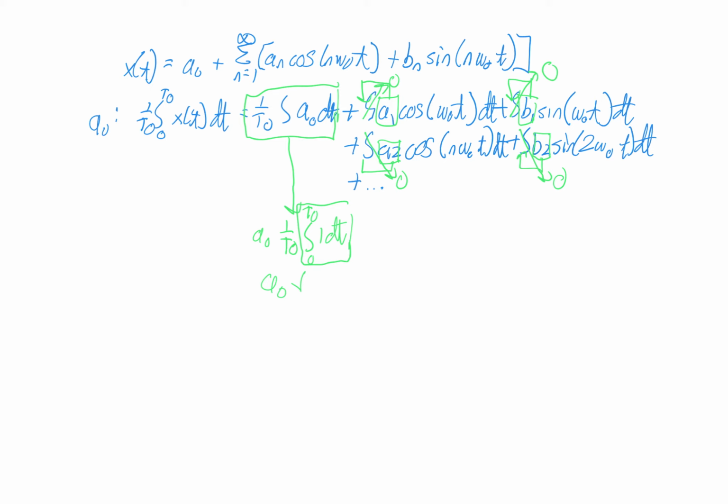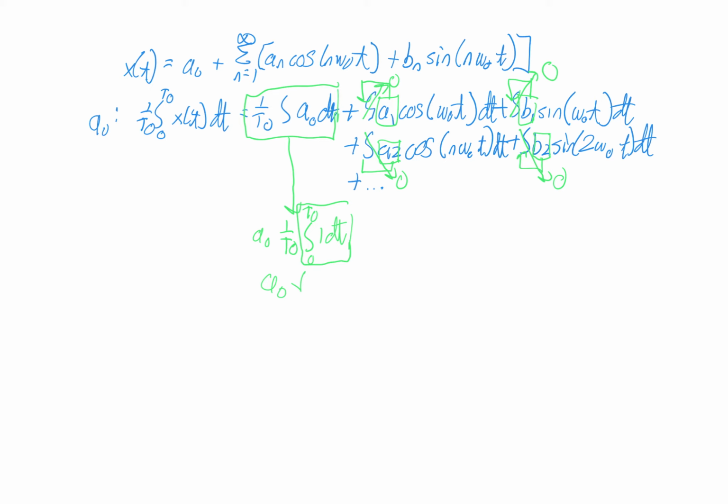x of t. x of t was represented in this form here with the sines, the cosines, and the DC term, so that when we wanted to extract the DC term, we would get just the DC component A0 using this integral. We're now going to, on the next slide, show what happens for A1 when we are not at a DC term, but we're at a cosine. But the pattern is going to follow.